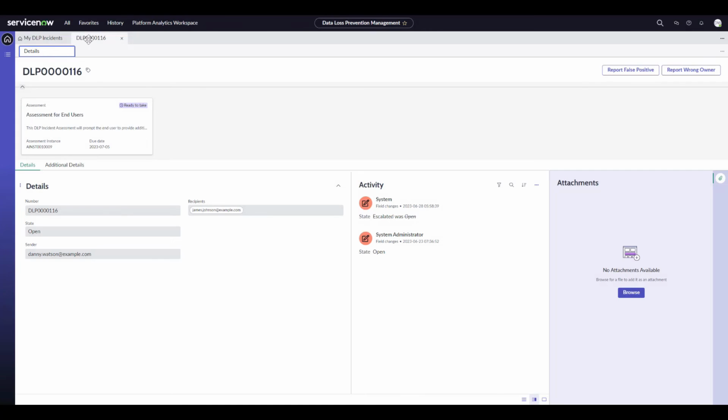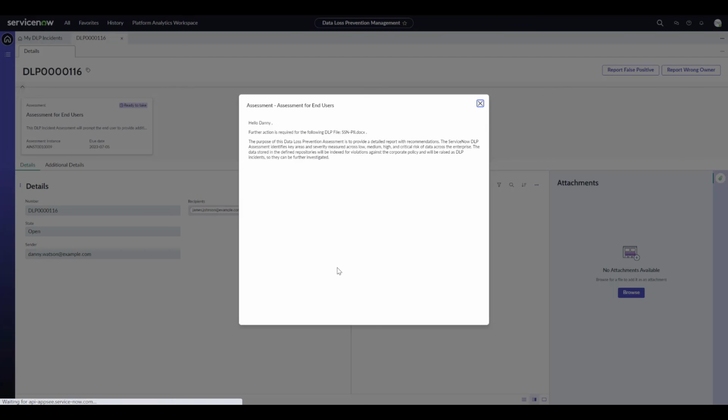Let's look at the same DLP incident that we saw as the analyst. Note that the end user view is different from the analyst view because the DLP administrator set up field restrictions for end users, limiting the amount of content that they can see. Remember, giving an end user all the information that an analyst has access to about a DLP incident isn't necessarily needed, and curating the information space can help end users reply quicker with more speed and accuracy. We can add attachments by clicking this attachment button. So in this case, maybe Danny had an exception from management, and he could attach that email here.